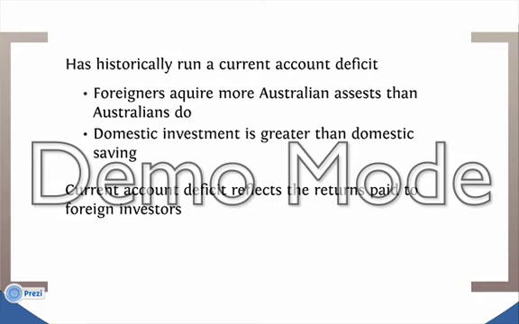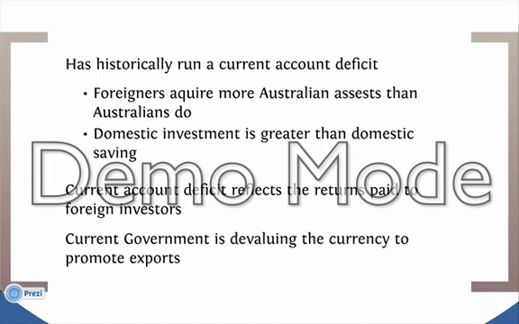Australia has had strong economic growth over the past 20, 30 years. In this case, it's not so much that we have slack savings. It's more that we have investment opportunities for overseas investors and a growing economy, which we need to finance by importing. Also, a note that the current government is devaluing the currency in order to promote our exports in the face of the slowing down in investment in the mining boom.